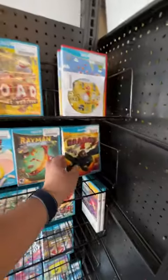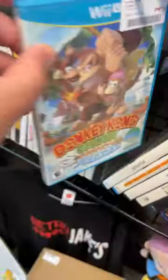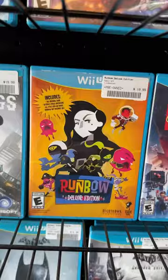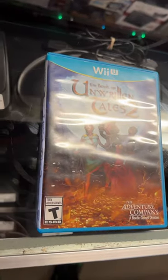This is kind of a hidden store, so they have a larger Wii U collection than normal. This game I was looking for forever. You can tell from the sticker on the bottom right that this is a variant, and there were a few more uncommon titles, including this one. And for 320 smackers, I went ahead and got it.